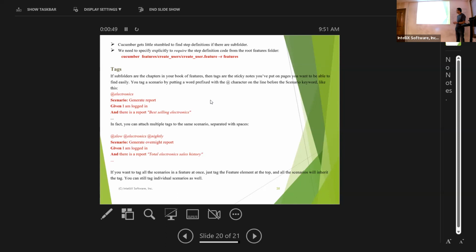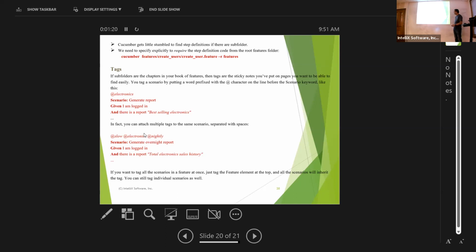So here in this case, I have two scenarios called electronics. The second scenario here has @slow, @electronics, and @nightly. The first scenario has the @electronics tag. So I can specify multiple tags. Now, if you want to execute all the scenarios, you can just create that line of code, which I'll show you next.